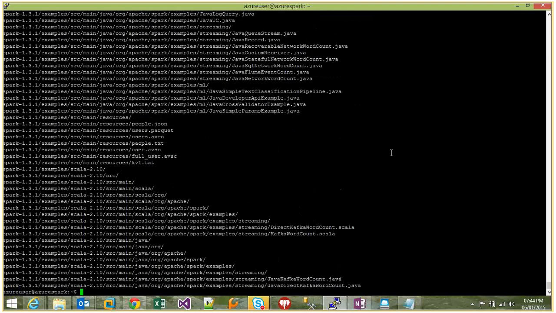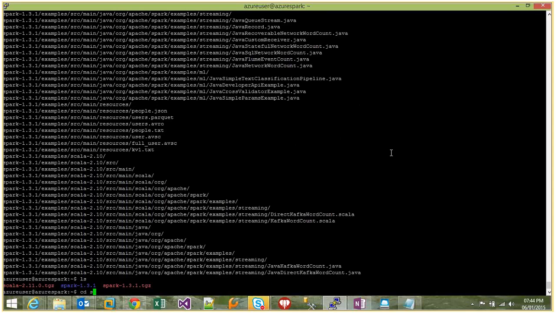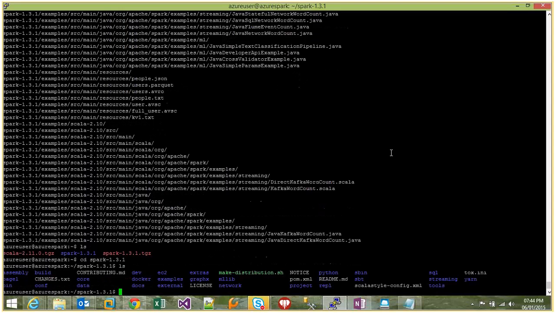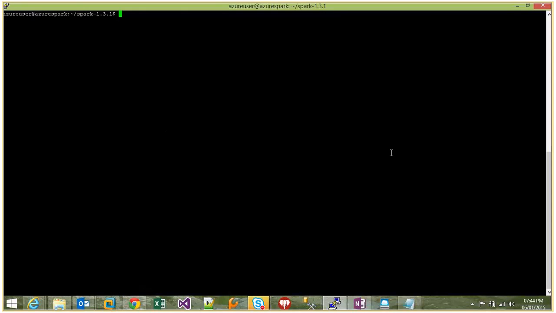Once you do so, you are good to go to build the Spark libraries and assemblies. Right now you can go ahead and build using SBT, which is a simple build tool used for building Spark and which is bundled with it. To compile the code, we need to write sudo sbt/sbt.